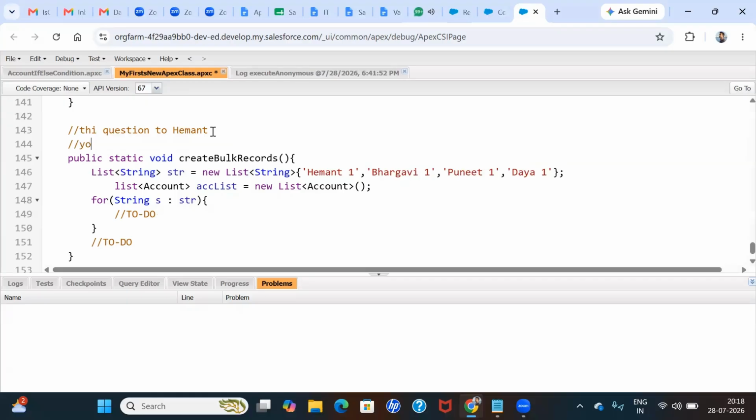Yeah, you need to use the best practice of bulkifying. Okay, you should do this with the best practice. So this is what we need to do, now under line 140.